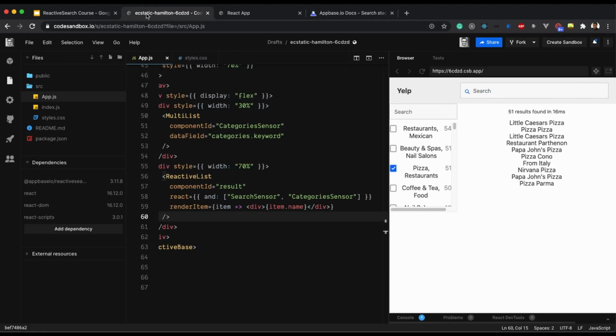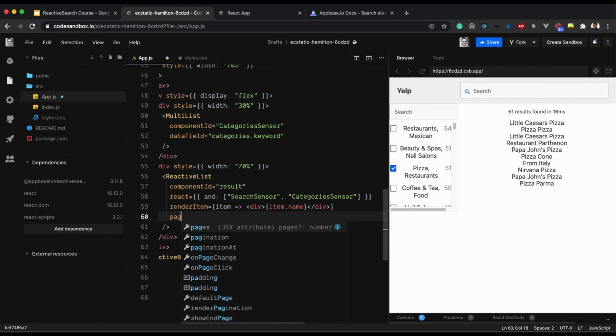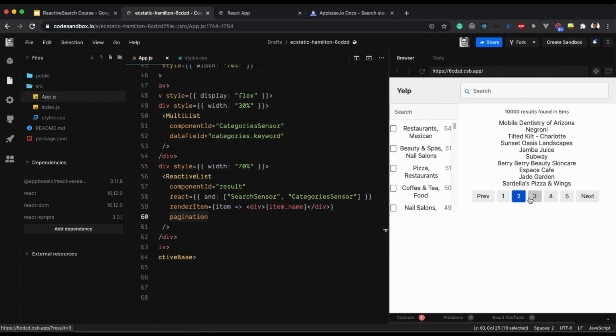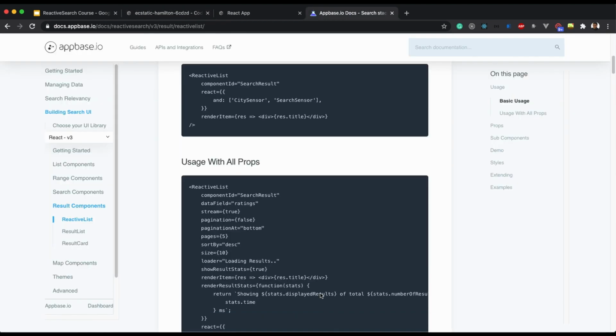So for example, currently it has infinite scroll, but since I don't have that much scroll enabled, I'm not able to see that, but I can definitely do it by setting pagination to true. As you can see, now you have pagination over here, which you can change and see the different data.